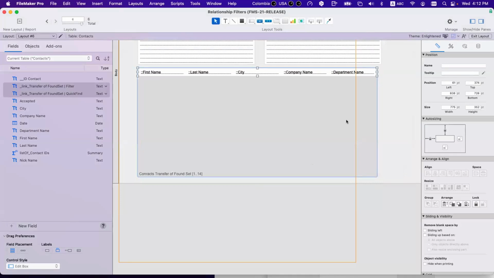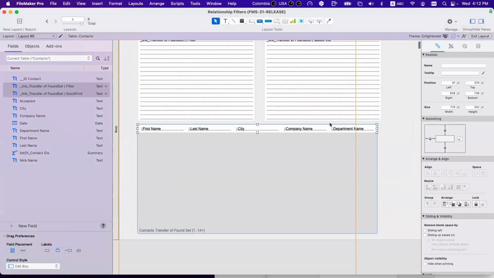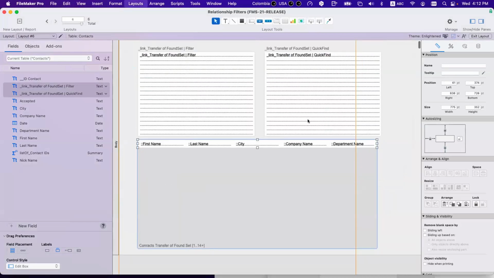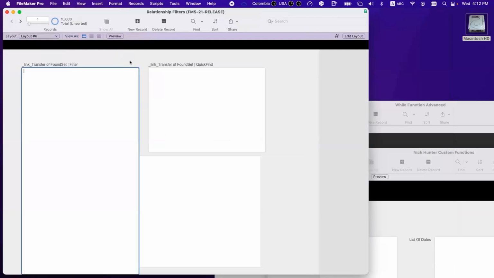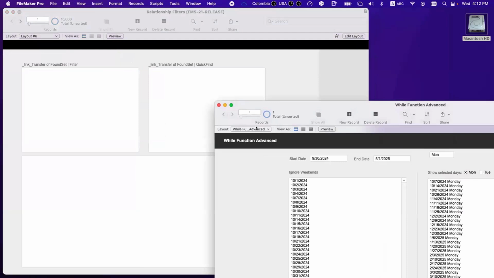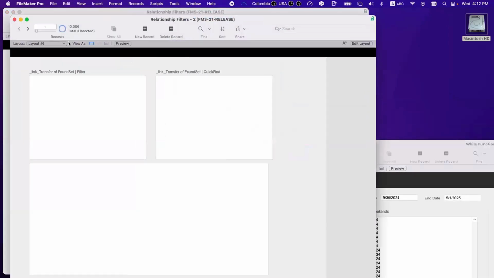So now I have my portal here and I can do this when scrolling. Okay, so I can do this. So I have my layout here. Okay, so let's clear this, right? So I'm going to go to, yeah, I don't need that. I'm going to get some IDs from my contacts, right?